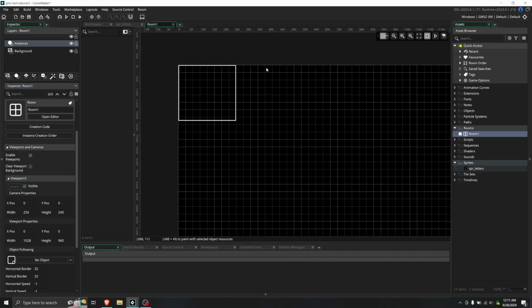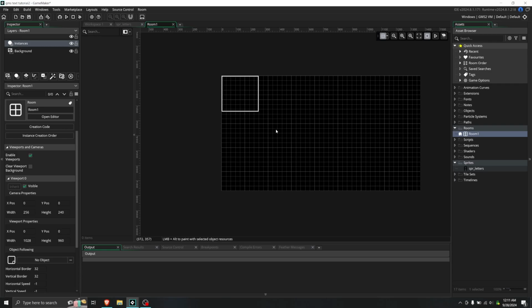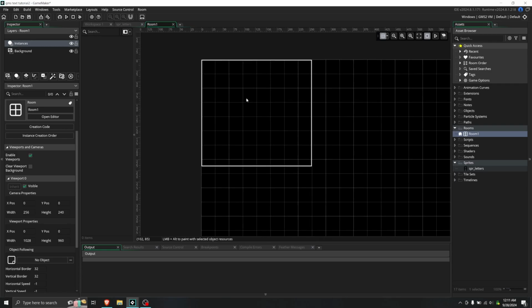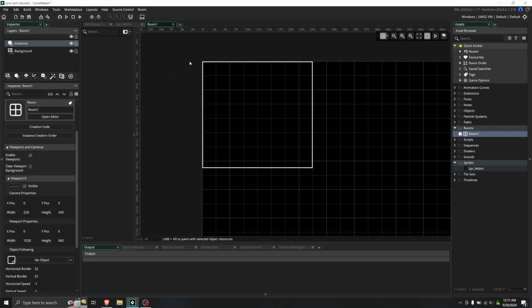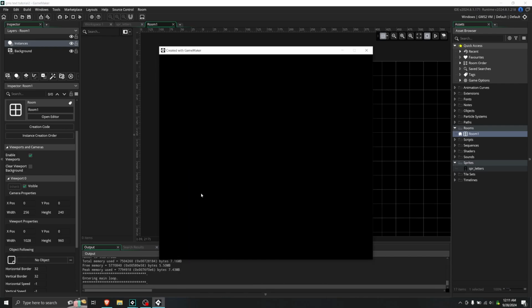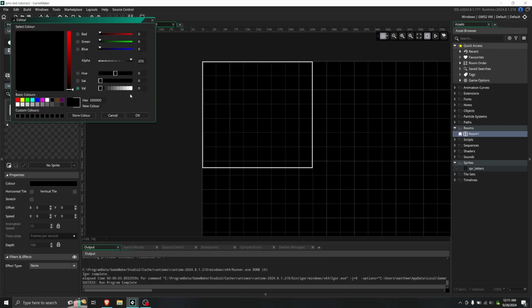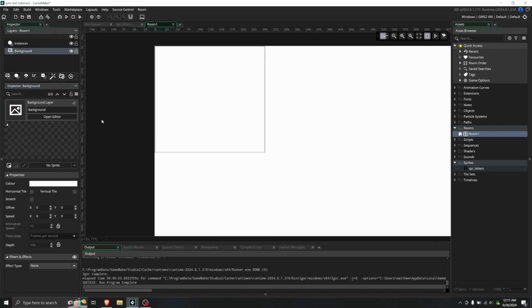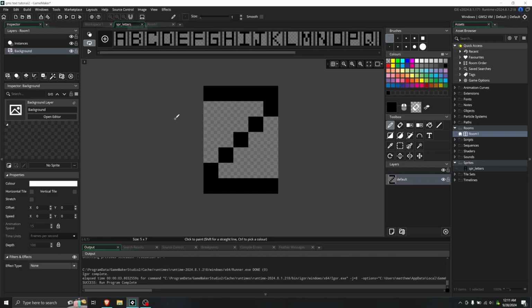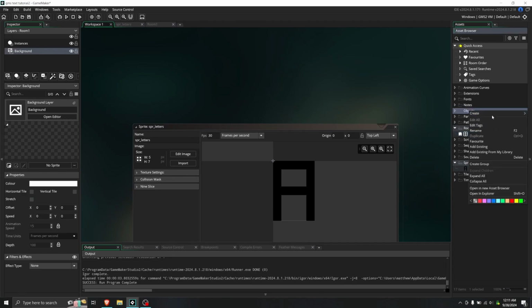So basically the room size is this outer box that you see here. And that's the actual size of like the simulated GameMaker Studio engine. And then within this box here is what the camera is going to look at. And then the viewport property, width and height, is how big it'll actually show up on your screen. So right now, nice, good size. And then finally, change the background color to white so we can see our text. And now we have everything we need to start creating our text rendering object.